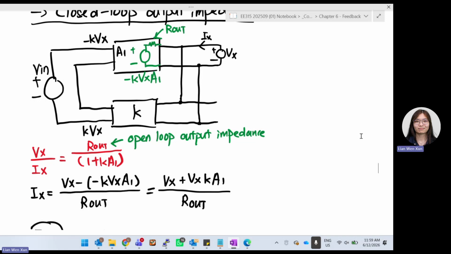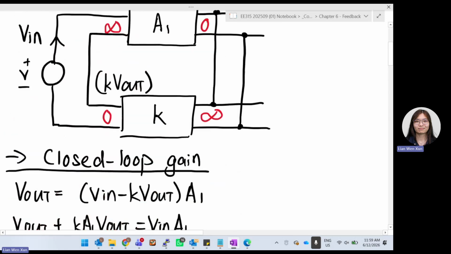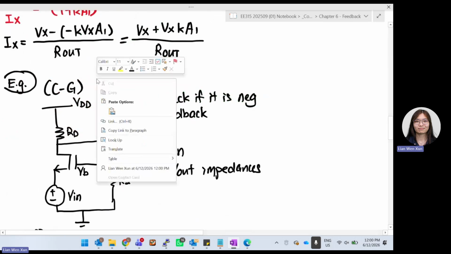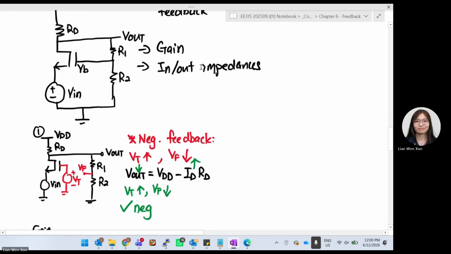These are actually not meaningless. You might wonder, why do we need to find them? We say that the output is supposed to have a very small impedance. After we derive, we realize that yes, R out is divided by something, 1 plus Ka. So this is supposed to have very small output impedance. That's correct, it makes sense. The input over here is supposed to have very big impedance. So correct, it is multiplied with something, so it is very big. So we derive this impedance, and they are somewhat meaningful.